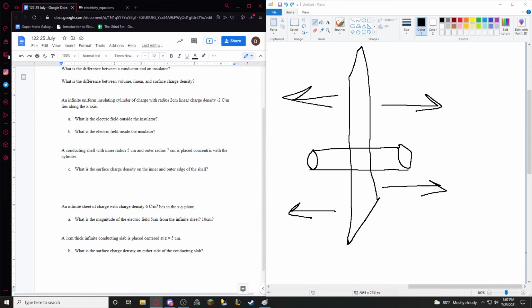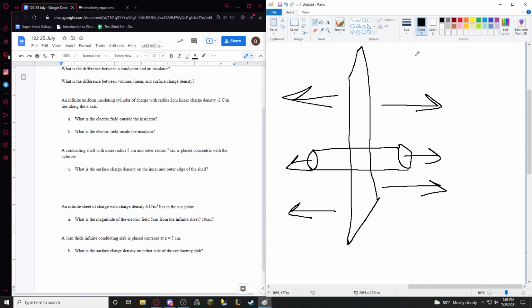Exactly. So now, end caps. What does our integral become for the end caps? Well, one's positive EA, the other one should be a negative EA. Is it? For the right, we have our area vectors going to the right and our electric fields going to the right, so they're in the same direction. They're both going to be positive. Exactly. So that means we have 2 times our electric field times the area of our end cap, which we'll just leave as A. So it would just be 2EA.